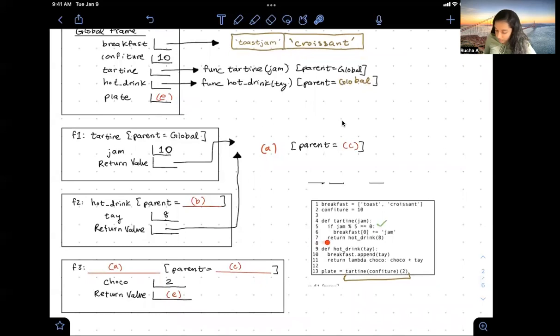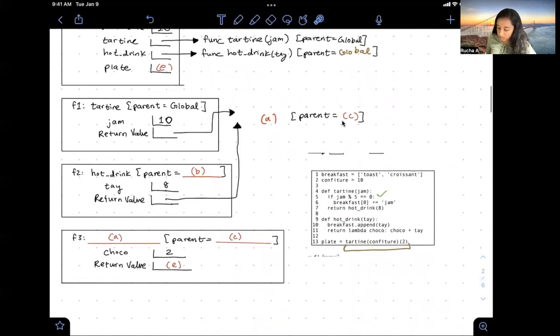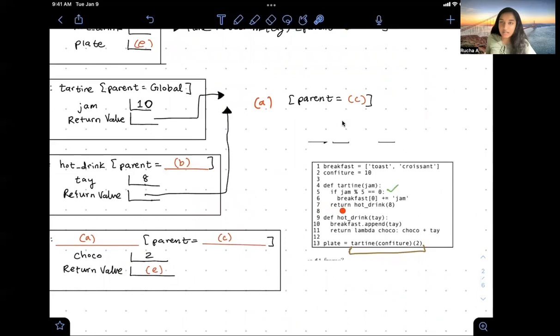Okay, and now line 7, we've gotten to the return statement of this function, which is return hot drink of 8. And so now what this line is saying is that we're not returning a function. We are returning whatever this function is returning, because we are calling hot drink on a value of 8.